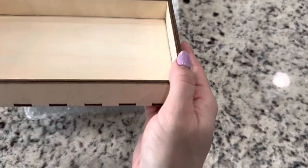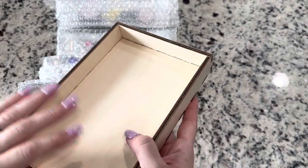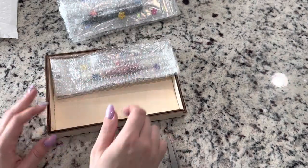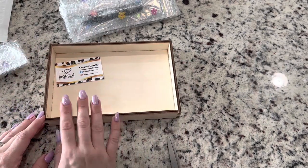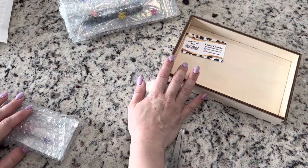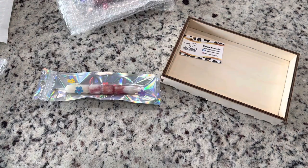This box is really well made. We've got the name of the company on there and it looks like a box tray sort of thing — I don't think there's a lid, but you could place your diamond painting items in there like your pen. I'm sure you could fit a tray in here very easily, and your wax and things like that. It's very sturdy. If you'd like one of these boxes I think you can message her and ask about them.